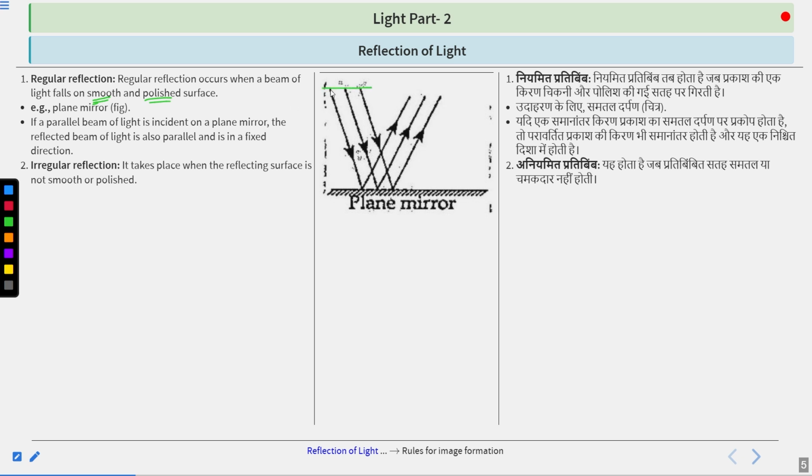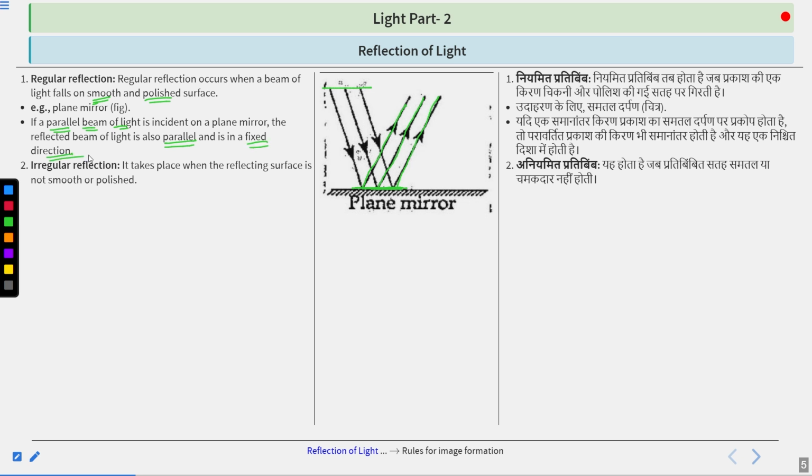So here you can say the light comes from a gaseous medium. Okay, and because this is a plane or smooth polished surface, the light striking over here is getting reflected. So now you can say the incoming and reflecting beams are both in parallel form. A parallel beam of light coming and a parallel beam of light reflecting back. They both are in a parallel direction.